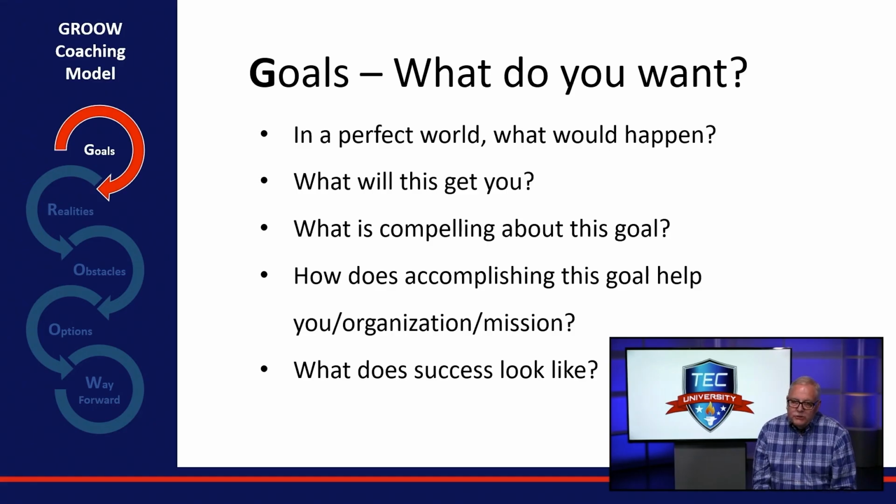And then I like the last question, which is, what does success look like? It's one thing to say, they may have a goal that says, I want to be more assertive. Okay, that might be a great goal. But what does that look like? What does assertiveness mean? So in the future, if they're going to be more assertive, what behaviors would they be engaged in that they're not engaged in right now? So that would be what you're looking for as you go through that question: if you got to this goal and you achieved what you said you wanted to achieve, what is it going to look like? How is that going to look different than where we are today? So these are just some questions, and you can come up with other questions.